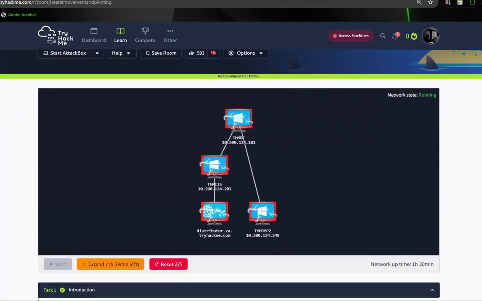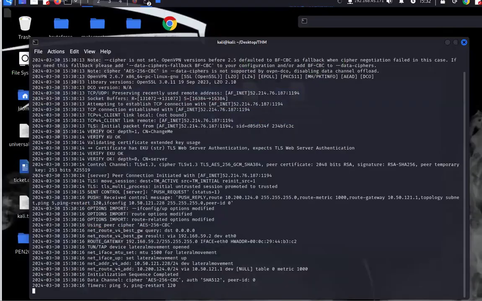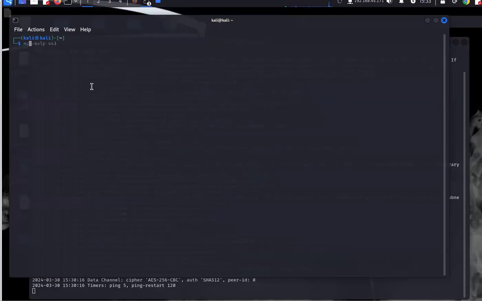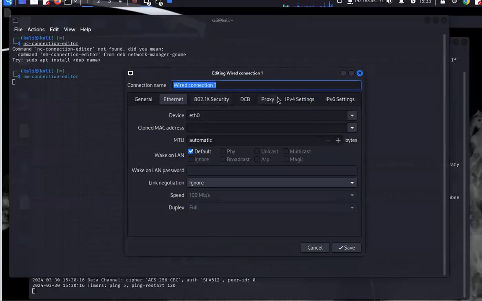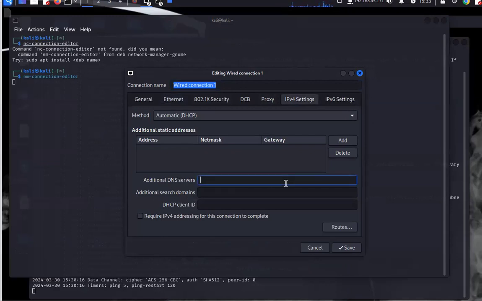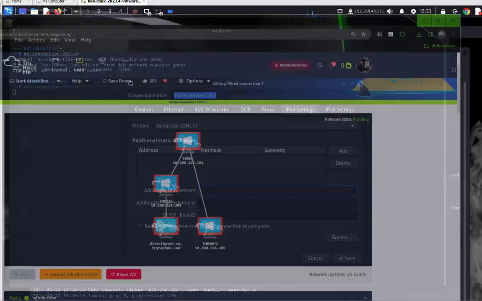So pull up my notes for this one. Pull my notes on how I was able to do this last time. Okay. All right, so we'll just go ahead and minimize that. Come back over here. Terminal, nm-connection-editor. All right, I'll go here to wired one. Check the IPv4 address, and we'll change the DNS server to the IP address of the DNS server here.